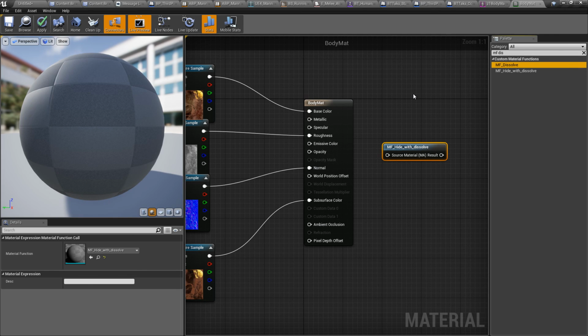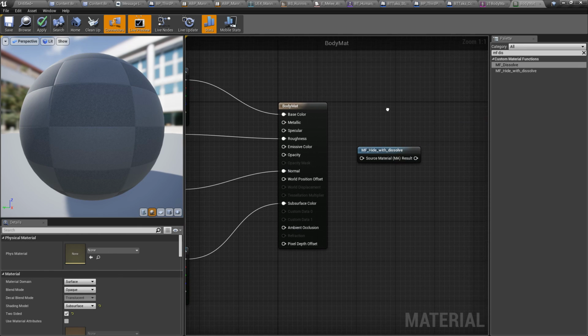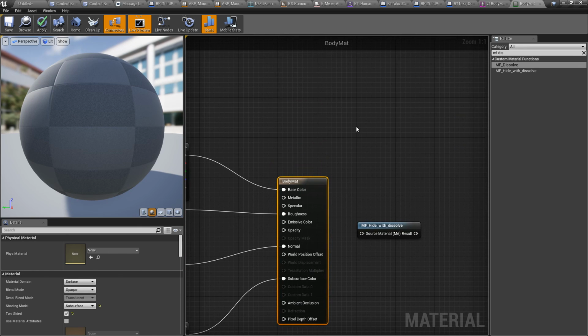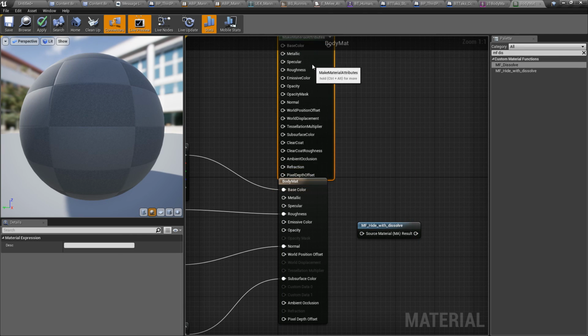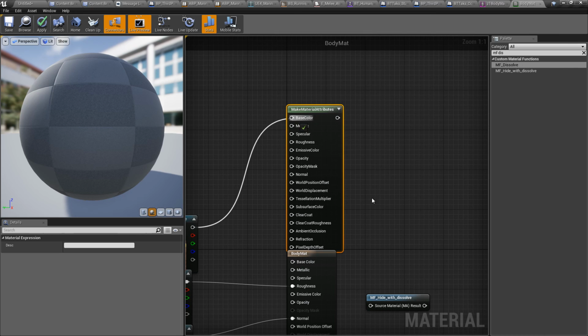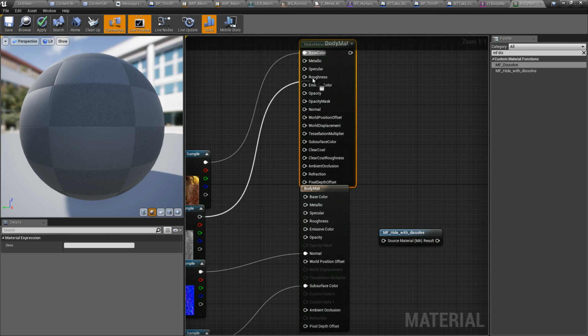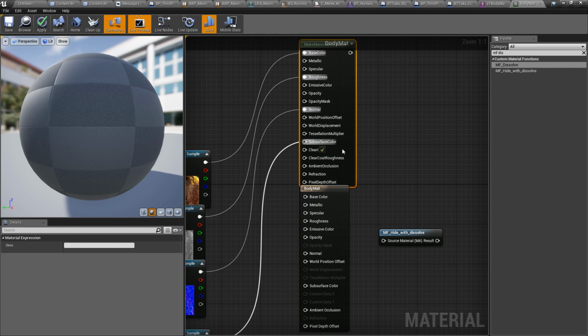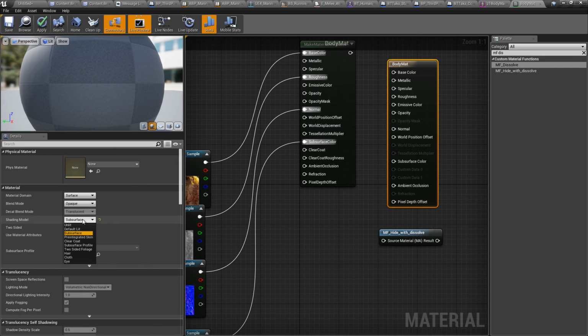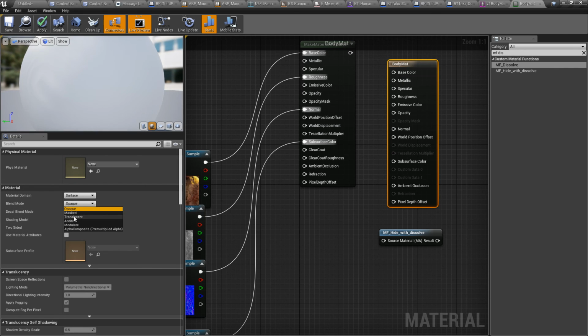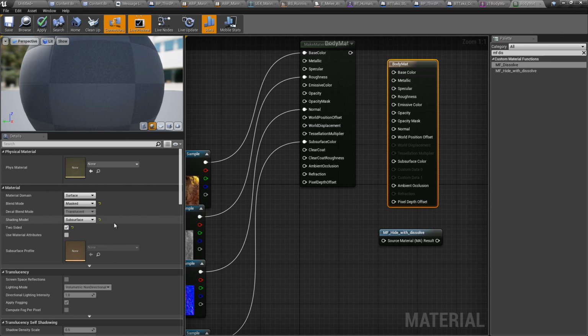Material function dissolve. So MF hide with dissolve, and we need to make material attributes and reconnect this. Roughness, normal, subsurface color, and here we need to change the blend mode to masked and use material attributes.